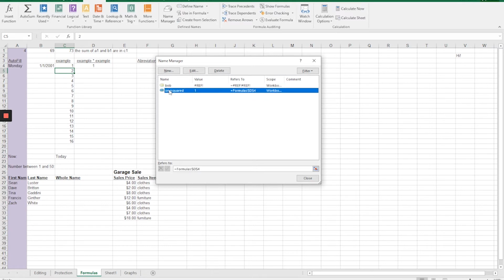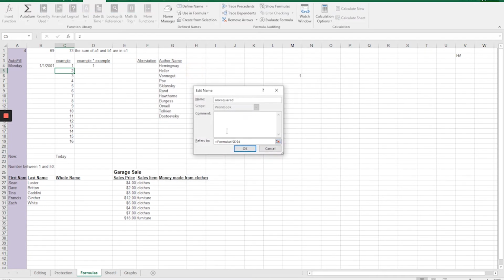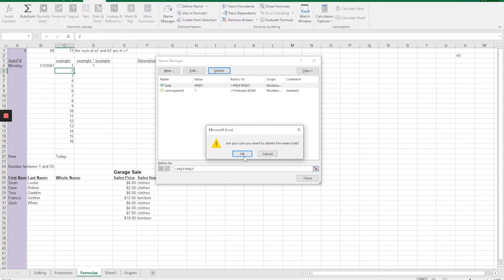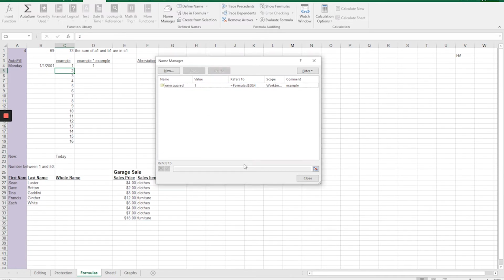So if you see the names that were entered in here, there's one that I created beforehand that's no longer valid, and then the one that we just created together, that tells you what worksheet it's in, what cell it references, what the scope of it is, and you can add comments or information about it if you're so inclined by editing and putting in some more information here. Now I can see example written there. You can also, if something is no longer helpful, highlight it and choose delete. And then it is gone. So this is where you would come to check on the names that exist already within the workbook that you're working with.